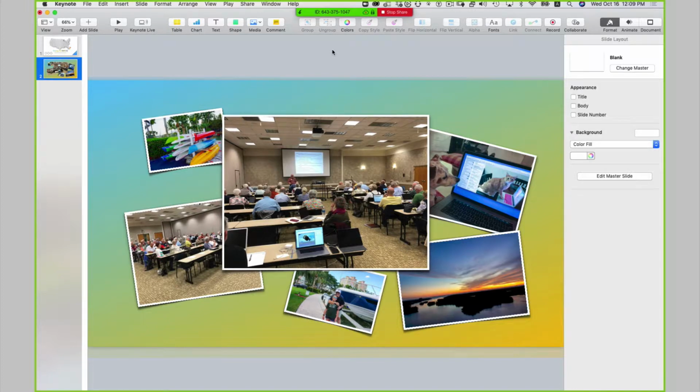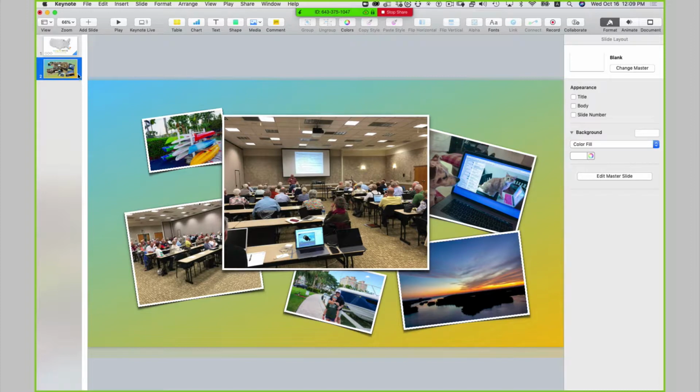And with Magic Move, in order for Magic Move to work, you need to have some of the same elements on each slide, the slide that you're working on and the slide that it is going to. So what I'm going to do is duplicate this slide a couple of times, one time first and then 4 times. So let me show you what I mean.